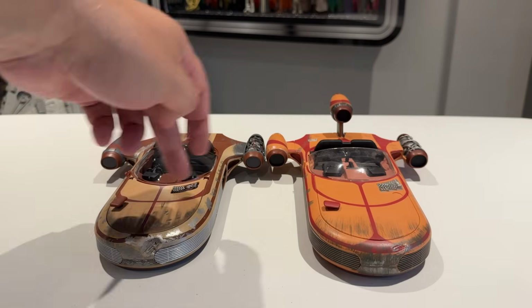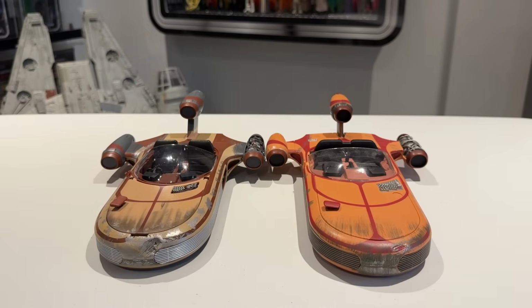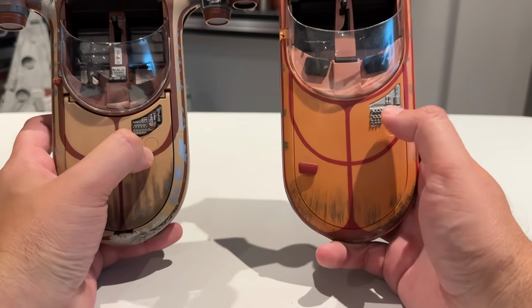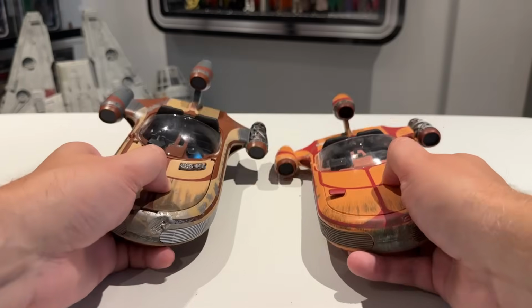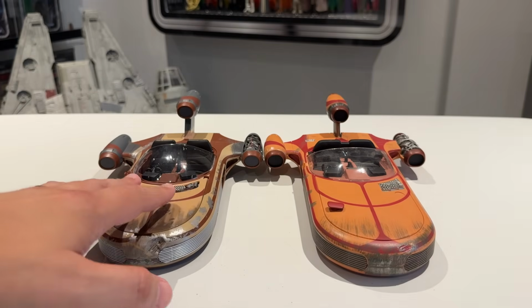Also, of course, the bonnet or the hood, whatever you call that, doesn't lift up on the old version. And the little part of the engine that sticks out there, you can see that is different as well. And this one has no paint applications on it whatsoever. So you can see the massive improvement on that one there. But I'm not going to lie, they do look pretty similar in terms of the sculpt, but I think that this one has been massively improved.